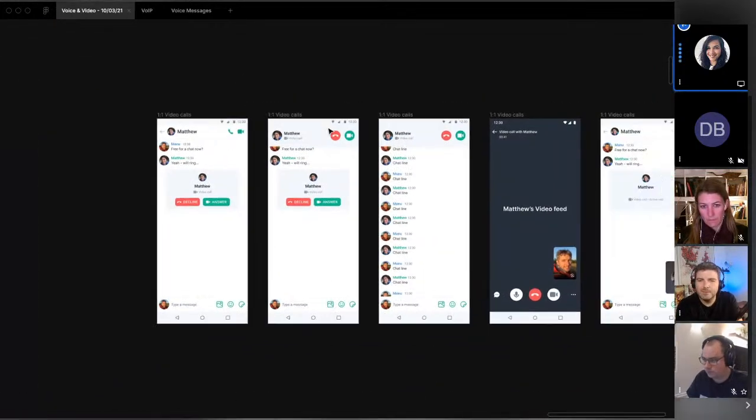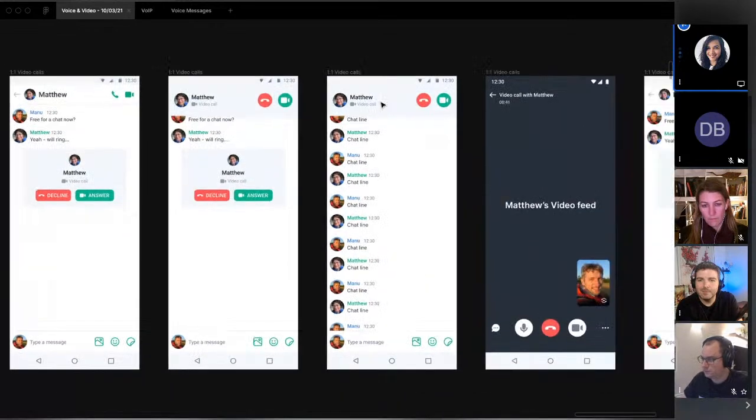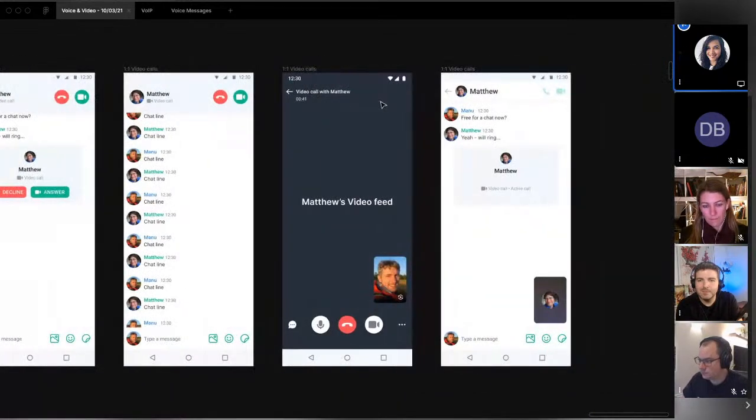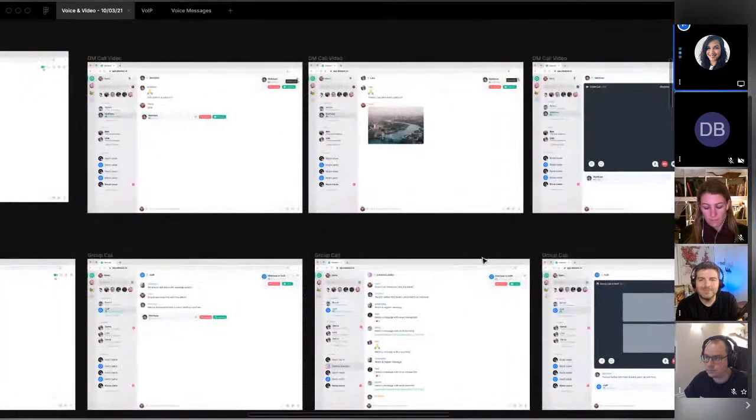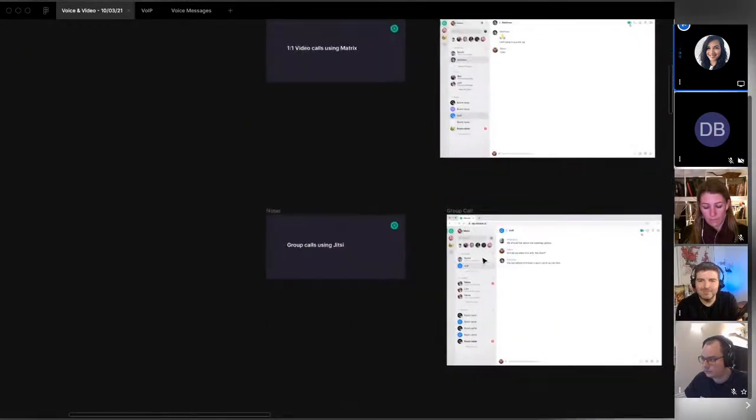Within mobile as well, I embraced typical patterns that you would find in any kind of video-based communication system on mobile. Yeah, with the ability to see yourself and change orientation of your camera, what happens when you go back, etc. So yeah, it's quite an exciting project, and lots of improvement.